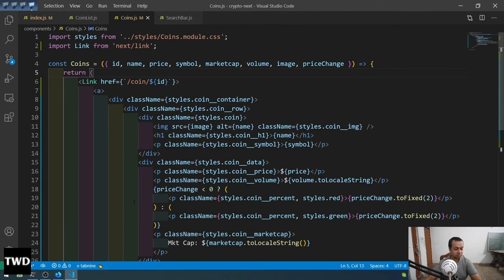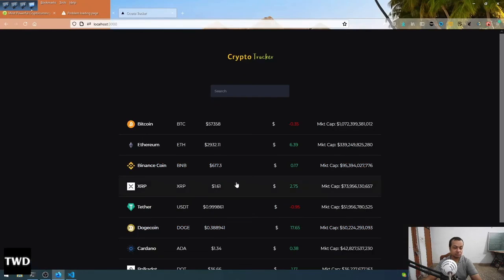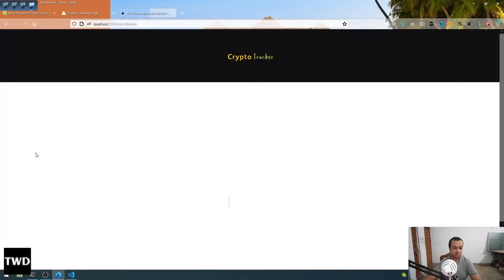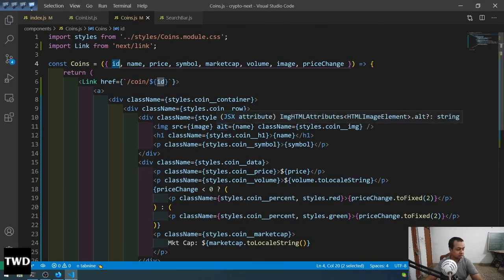So what is this ID? The ID is something which is coming from here. ID is actually the name. We'll soon see; suppose I click on this Bitcoin. See, this ID is Bitcoin, although this page is not available. We will get a 404 because the page has not been created. So let us go back, but from where will we get this data?